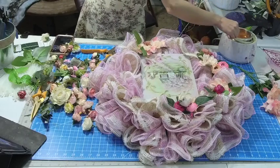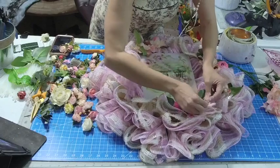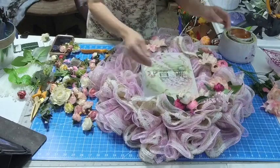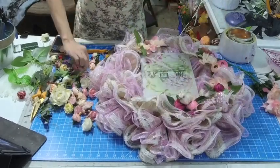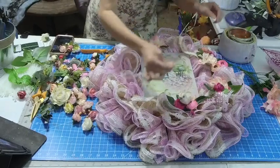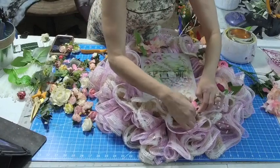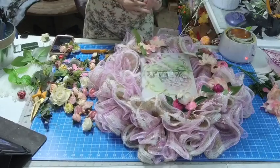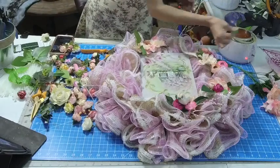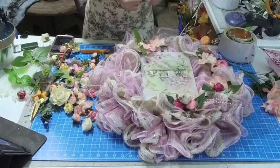You put this in, I'm twisting them together. Let's get that in there. I'm going to open this up. Nice and beautiful. There we go. Let's take some white pink over here. So you don't need it too much, but enough to give it that vintage look, okay? I think I'm going to put another wreath over there, though. Kind of get that a little bit. There we go. That's what I want.